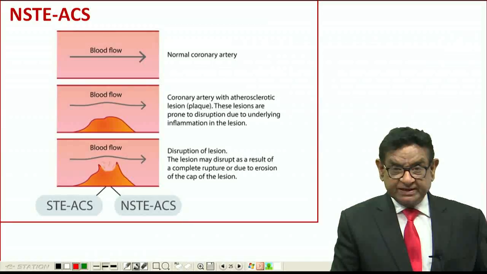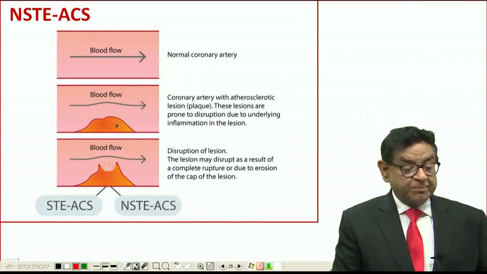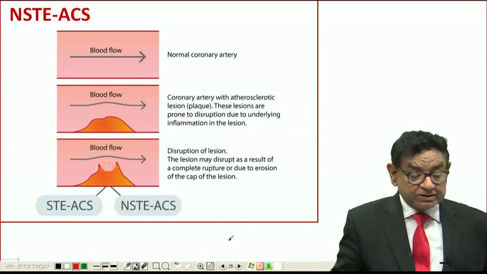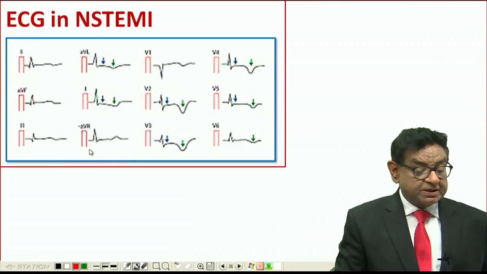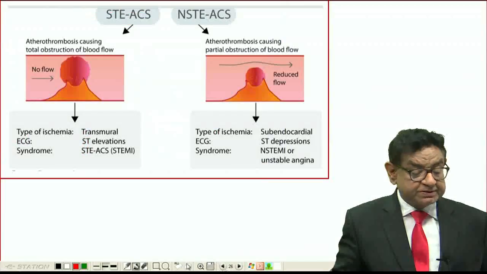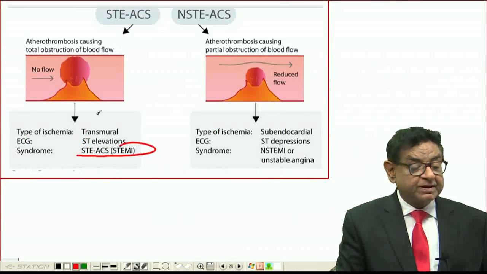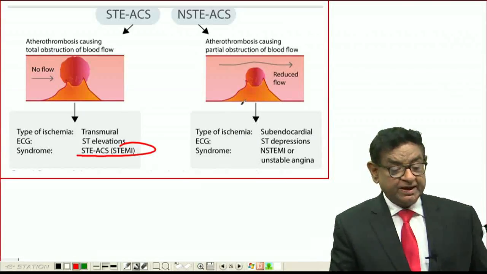So now again, a little bit of pathology to explain better. This is blood flow. Now plaque is there, and now this disruption of plaque is there. Okay, and that can block the artery in such a way. Complete blockage is ST elevated MI, complete blockage. Partial blockage is non-ST elevated MI.